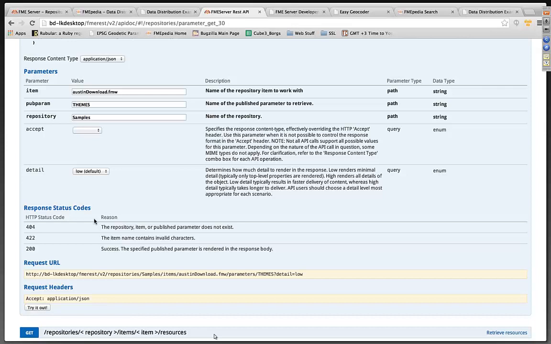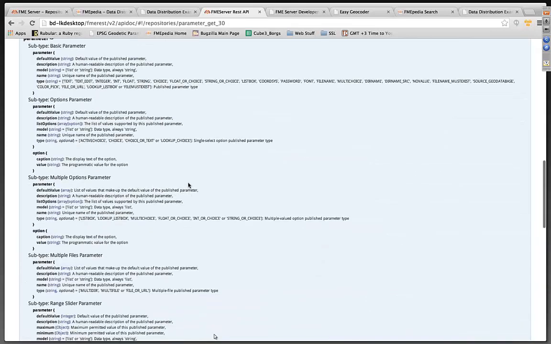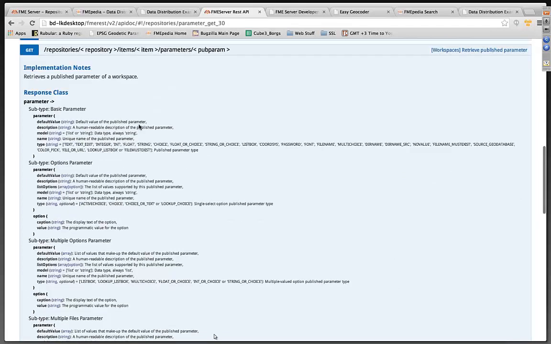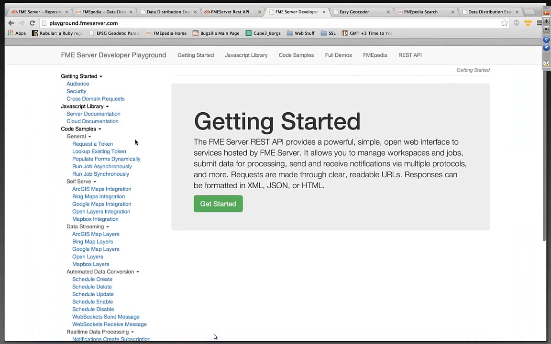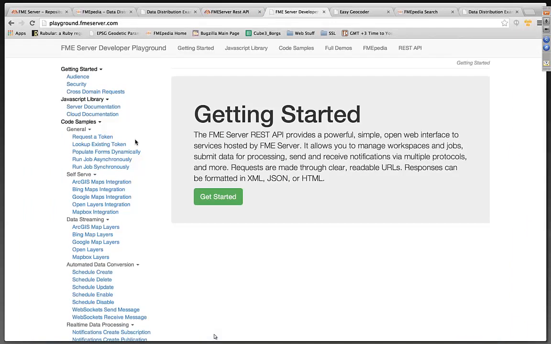Okay. Actually, we've recently built up a JavaScript library for interacting with FME Server, just to make it even easier to deal with these types of calls. If you're interested in using that, you can find this in the developer playground. This is all recently redone. This has happened in the last couple of weeks, so a lot of work went into this.